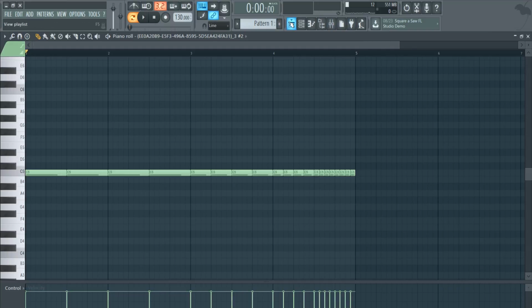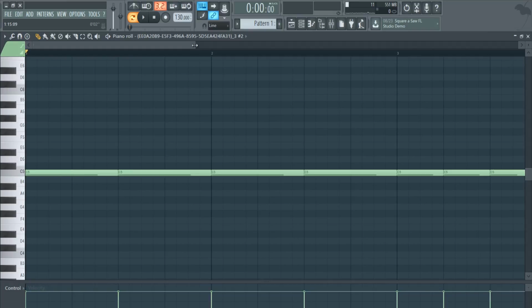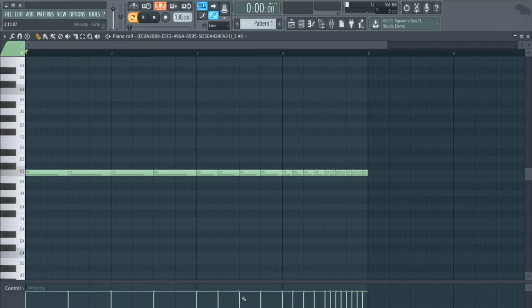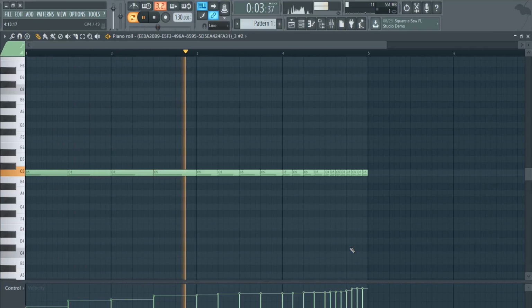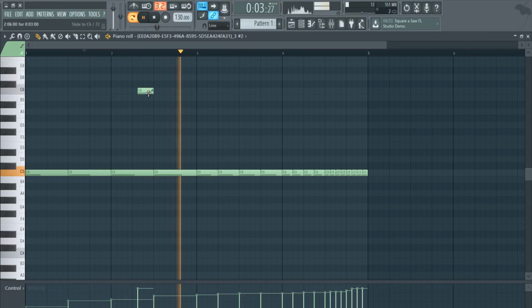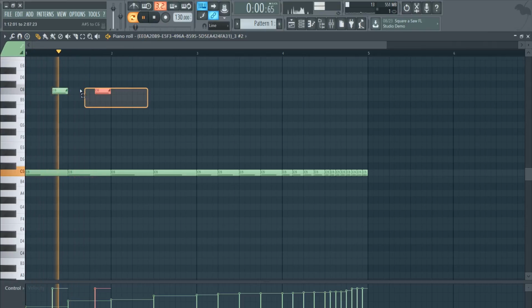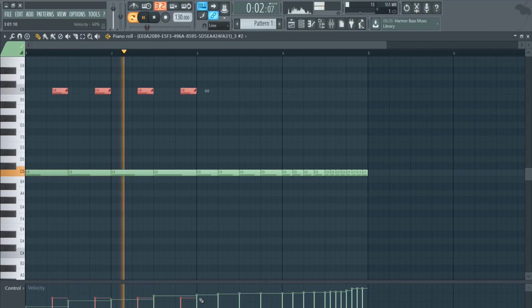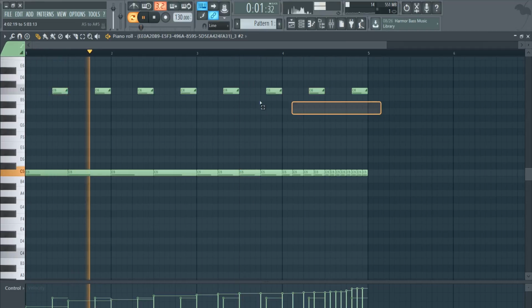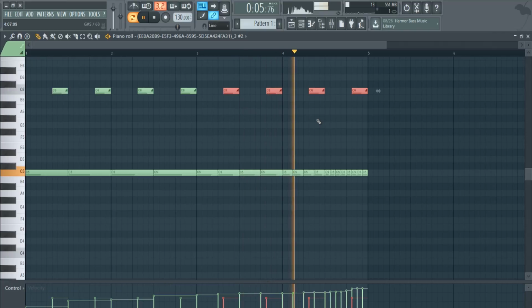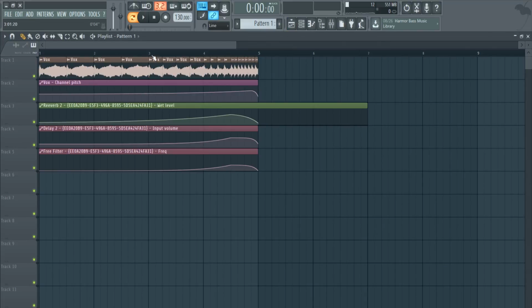As you can see, it's basically the same thing that we did in the playlist, only it's a little bit more comfortable, I guess, and you can add a couple of cool things to it, like adjust the velocity of it. So for example, it might kind of fade into the build up here. Also, you can add some cool kind of slides as well. So you can really play around with the different types of build-ups in the piano roll, and that's why I like this method a little bit more than the playlist method.